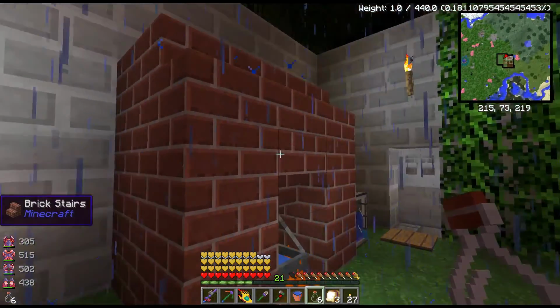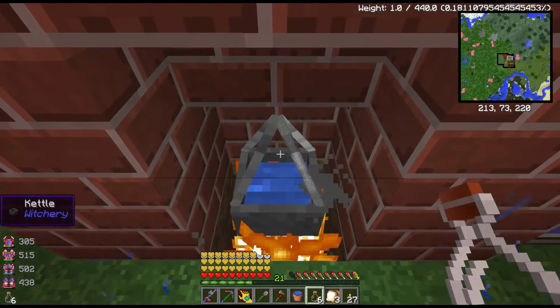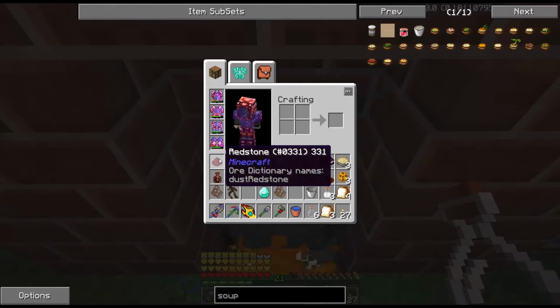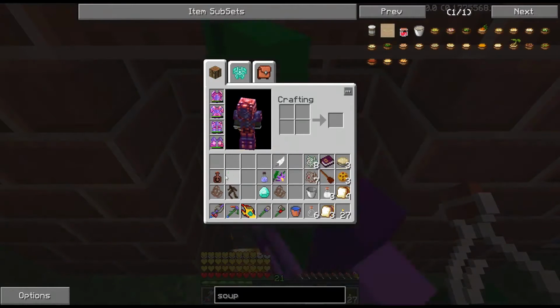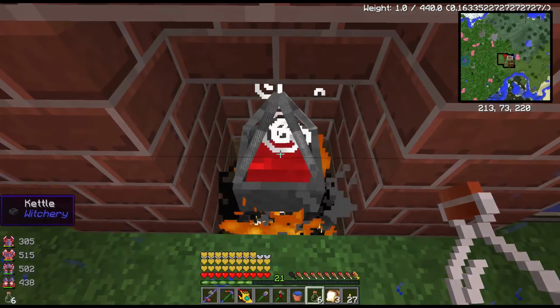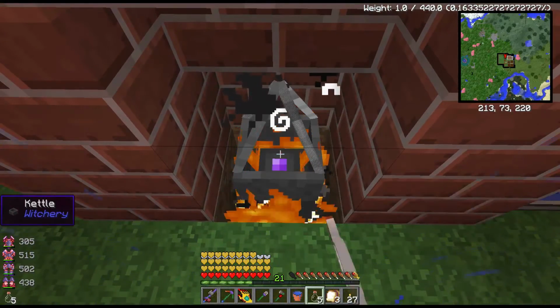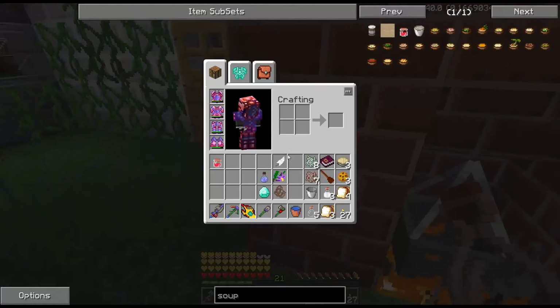Did I ever? I'm sure I showed this on camera. Here's my little brewing station. Okay, let's give this a try. 1, 2, 3, 4, 5, 6, and ooh, it's red. Well, it is the redstone soup. But we got the little white swirly particles, so we know that it worked. Let's grab these. Oh, you only get 1.